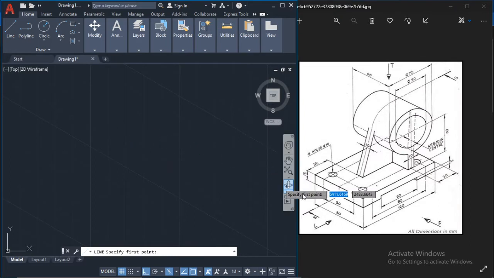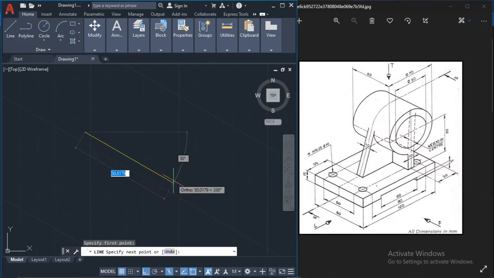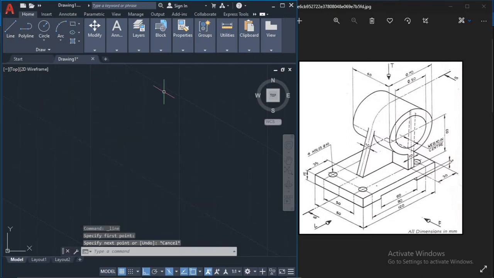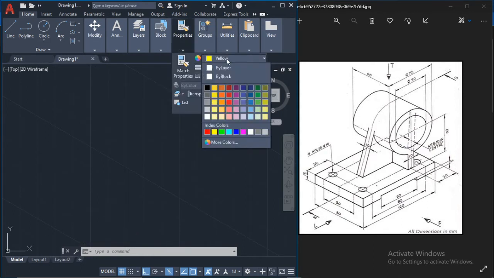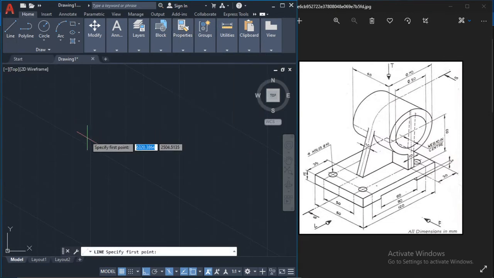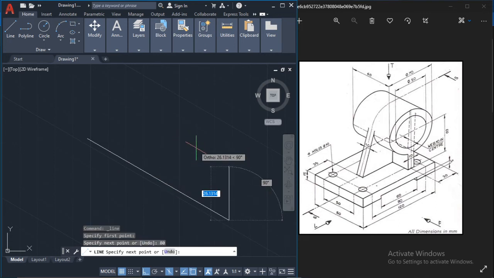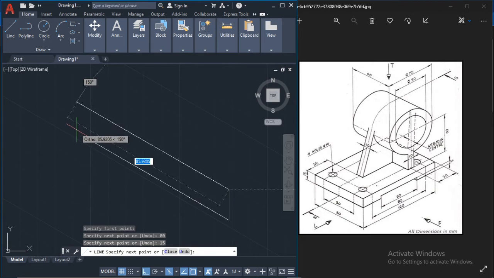Now it says that this distance here is 80 and this is 15. So this rectangle here is 80 by 15, and I'll draw it. Actually, let me just use a different color. So this is 80, and then this is 15. Come across again, this is 80, and we can just close it right there. So there, we have that part completed.